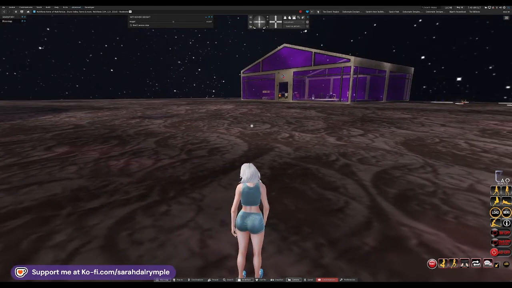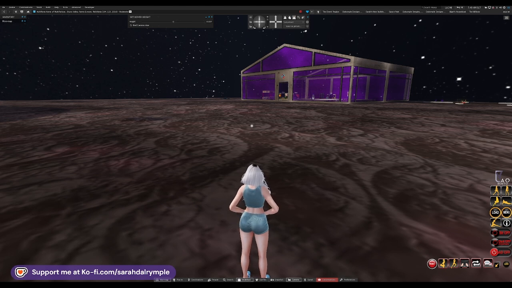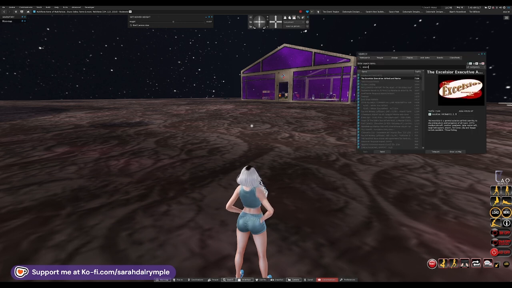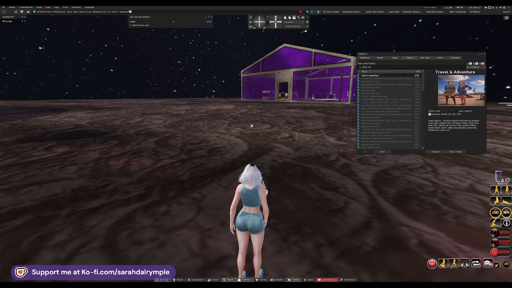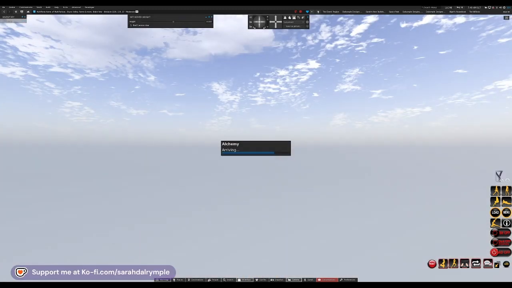For watercraft, one, you have to be on Linden Lab water. They do not work anywhere else. Two, you have to be at a spot on Linden Lab waters where you can res. So you're going to search, and for Linden Lab waters, most people go to the Blake Sea because it's the easiest to navigate. It's got lots of wide open ocean. So Blake Sea. And you're going to look for a Blake Sea res zone. There's tons and tons of them out there. And then you will just teleport to it.